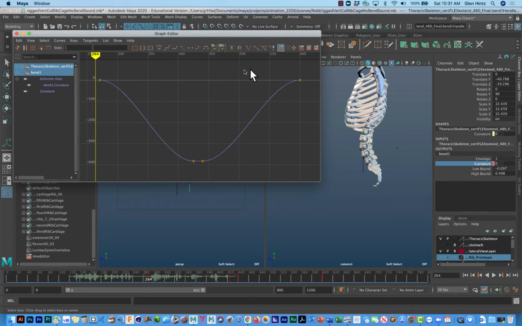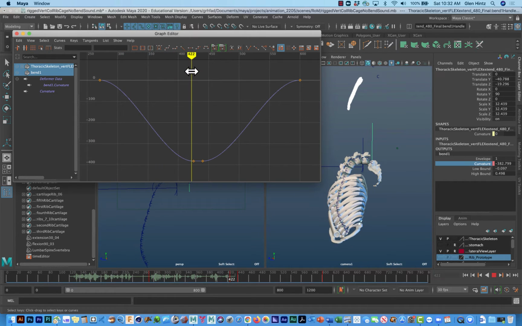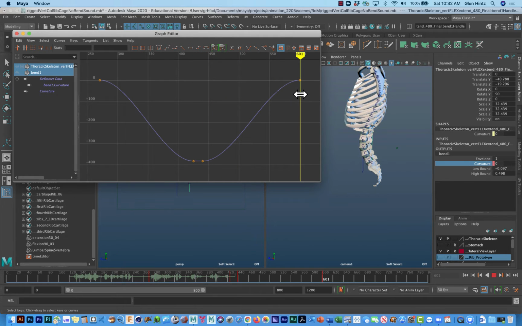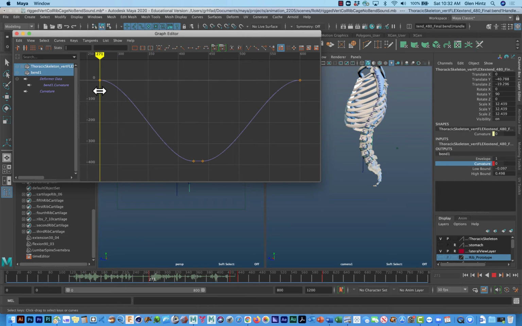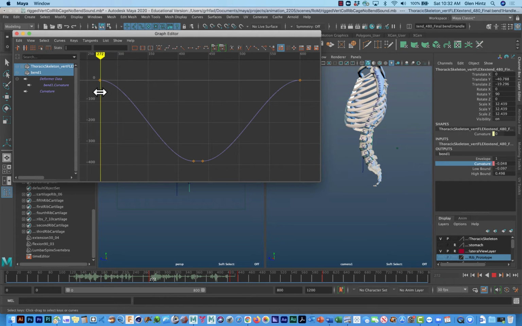We start in a neutral position. We go down, bend over for the flexion, and then come back up after a little pause. So what we'd like to do is here, before we start the forward flexion, we'd like to maybe go backwards just a little bit with an extended move.